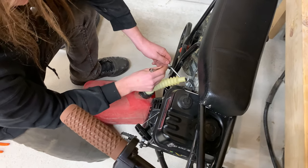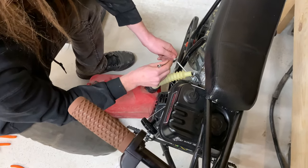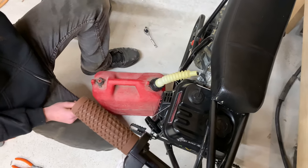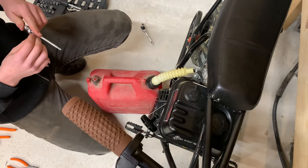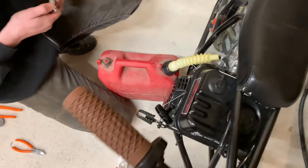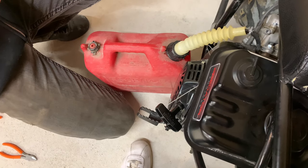Do you think I should get a dacron or nylon? I feel like dacron would be better for the street and nylon for the off-roading, for the filter cover on stage ones. Dacron is almost like styrofoam — it's like a sponge but not quite. No, I want to do dacron for street and nylon for off-road, because I feel like the dacron would get super dusty and I don't know if you can wash those out.